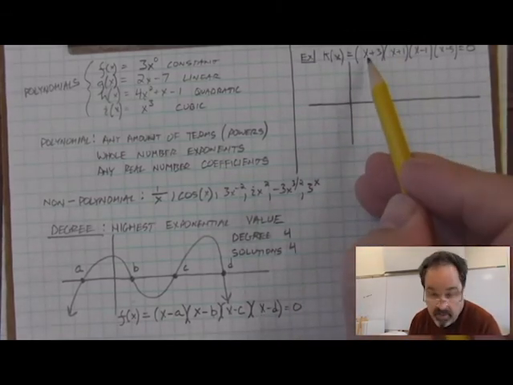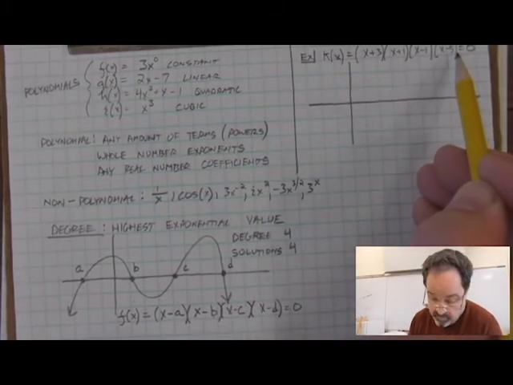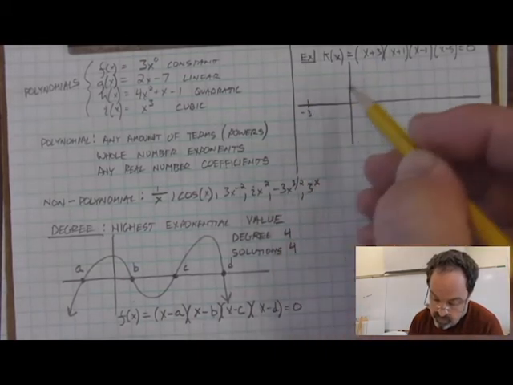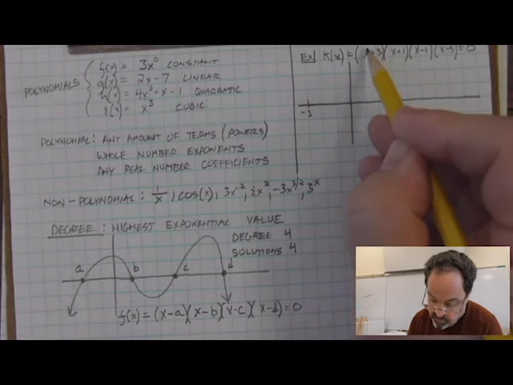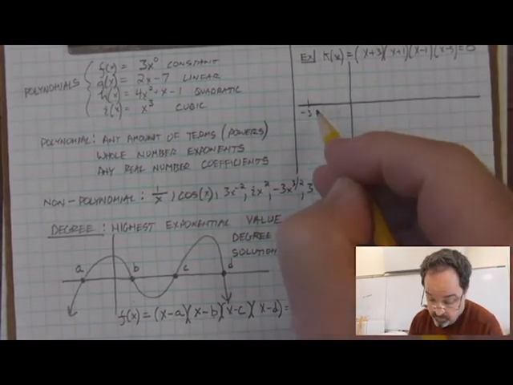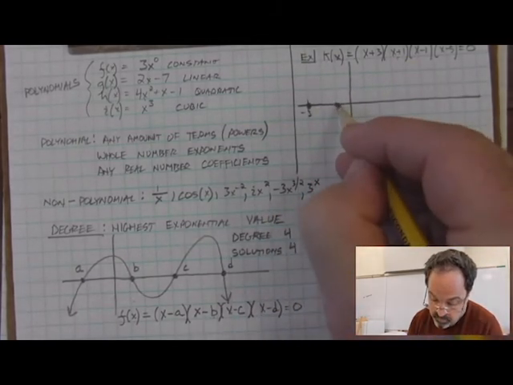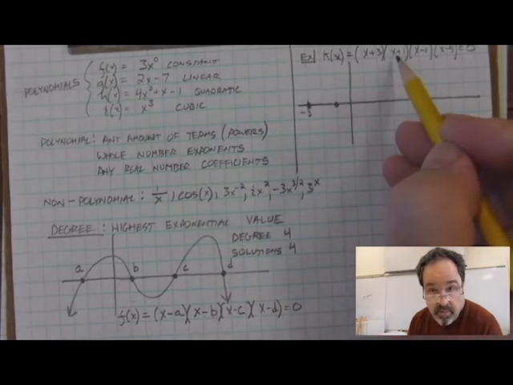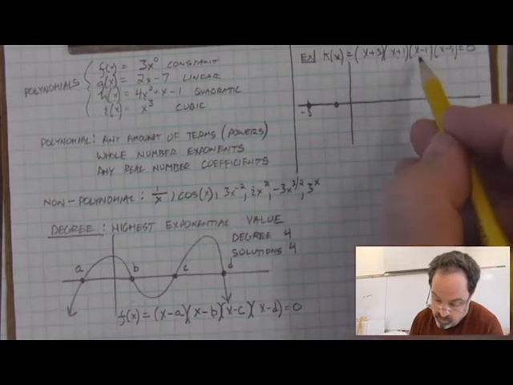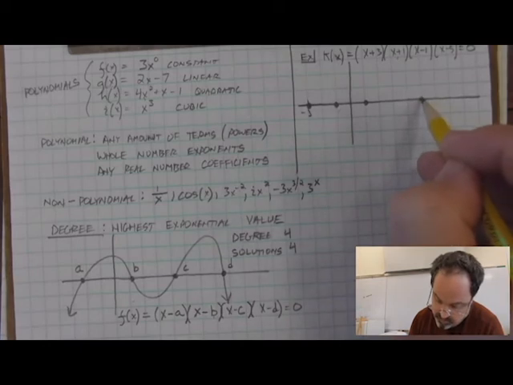I know that I'm going to have an x-intercept wherever any one of these 4 factors is 0. So if I put in an x value of -3, it'll turn the x plus 3 into 0, which multiplies everything else, and the function will equal 0. -3 is an x-intercept. I will have an x-intercept at -1 as well, because putting -1 into this factor will produce a 0 factor. I will have a 0 at 1, and another one, my last one, at 5.